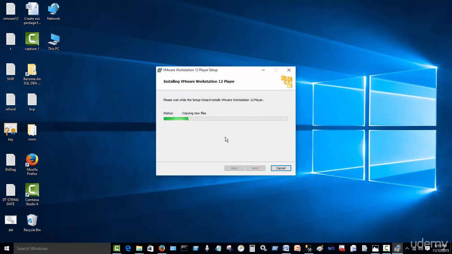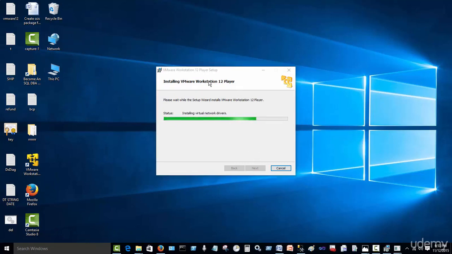And obviously there are times when it takes a few minutes, or 4 or 5 minutes, so I'll pause the video and then we'll come back. What I'm going to do right now is quickly install this software, and then I'm going to install the Windows operating system, and then we'll have a virtual machine. After that, I will install the Active Directory roles. After that, I will promote the role to a Windows domain controller, and then it will become a domain controller with the domain. Then I'm going to create another virtual machine where we're going to install SQL Server 2012 on it, and start doing work from then on.